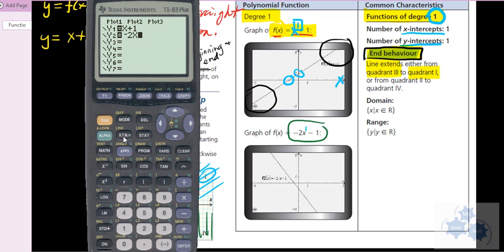Negative 2x minus 1. Now, can I just pause for a second? This is super, super important. Everyone listen. This button down here is the negative button. So on the very first term, this is not a subtraction. That's a negative, and you have to put negative there. If it's a subtraction between this term minus this term, then you use the minus. If you interchange those, the calculator is very particular. It'll say there's some kind of error. All right, so you want to make sure that this is a negative in the very front, and this is a minus.